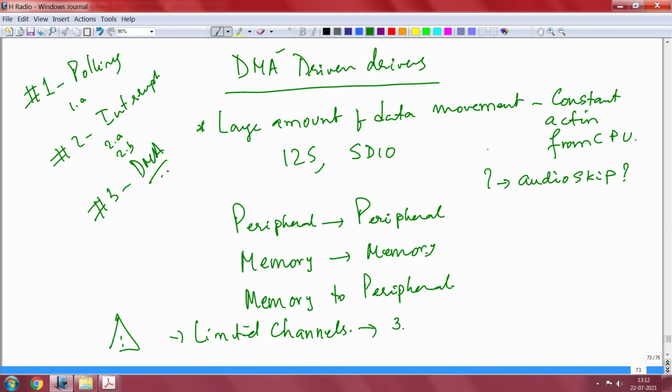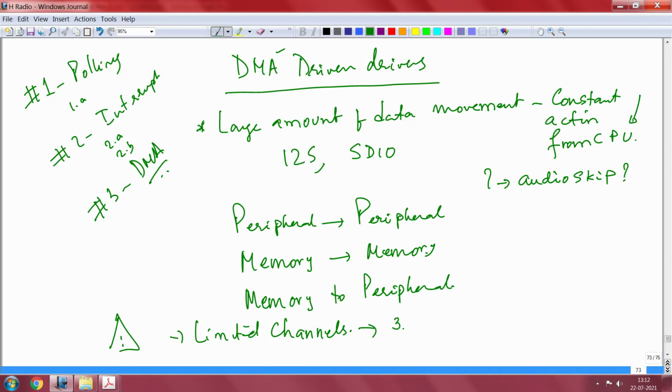When we talk about a large amount of data, or any systems where you are trying to get data from, let us say, an audio chip using I2S or SDIO based memory systems, typically you are expected to use DMA because you can't expect the CPU to keep constantly active, it is not going to work that way.